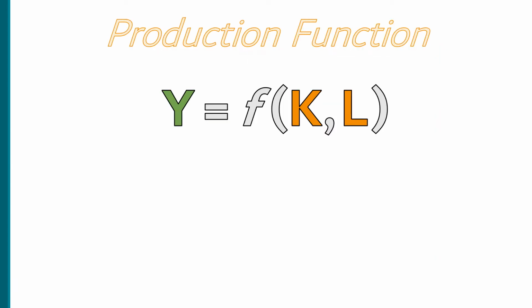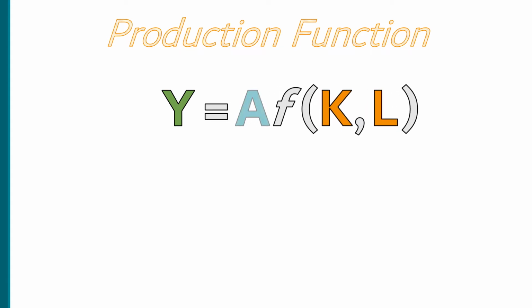We want to incorporate innovation into our production function. But unlike labor and capital, new ideas don't have diminishing marginal returns. As we have seen, the returns to new ideas can even be exponential. So we want the variable for it to appear outside our mathematical function, like this.